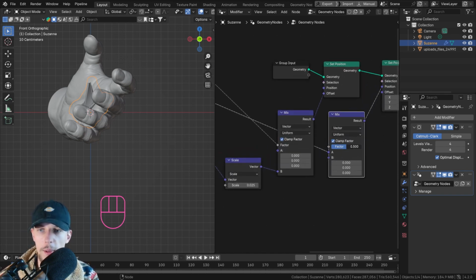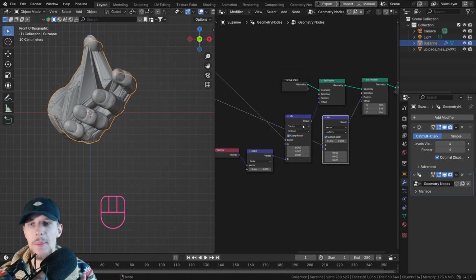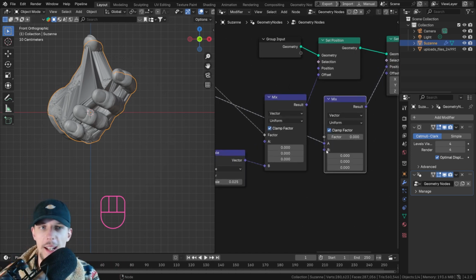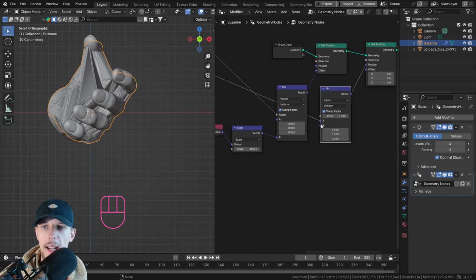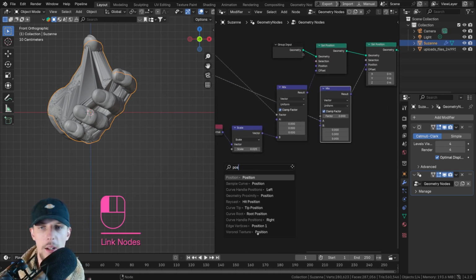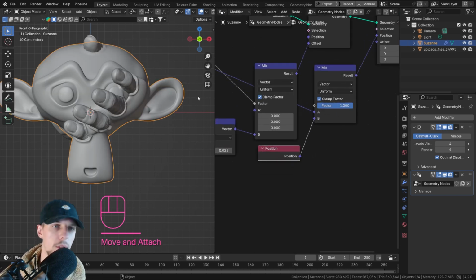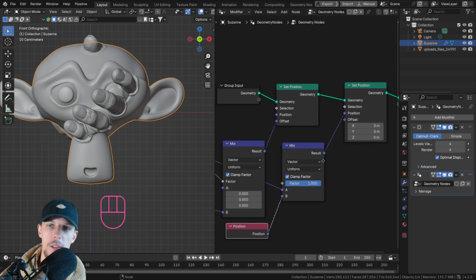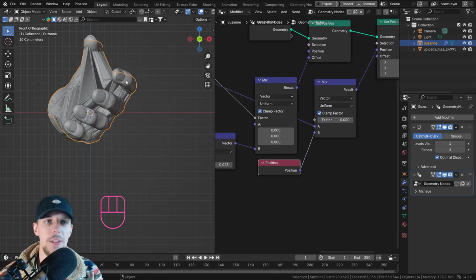So if I now drag this all the way to the left, you can see that it's going to try to stick all the points of our mesh to the hand, okay? So we don't exactly want that. We want this to be a mix between that set position, or sorry, the proximity of the hand and the original position. So drag that out to a position, the original position, and now if I set this to 1, it's just going to look like what it did before the set position. And if we set this to 0, it is going to be the snapping to the hand.